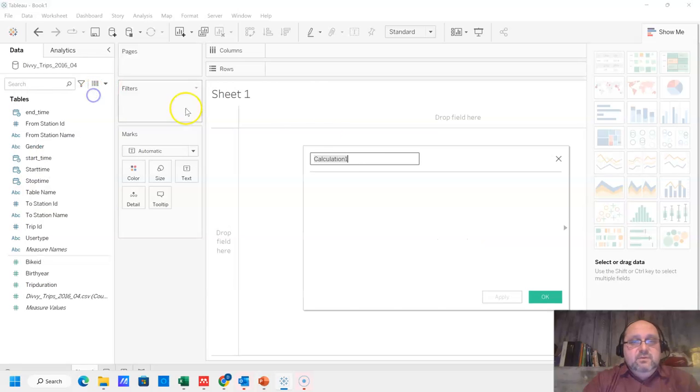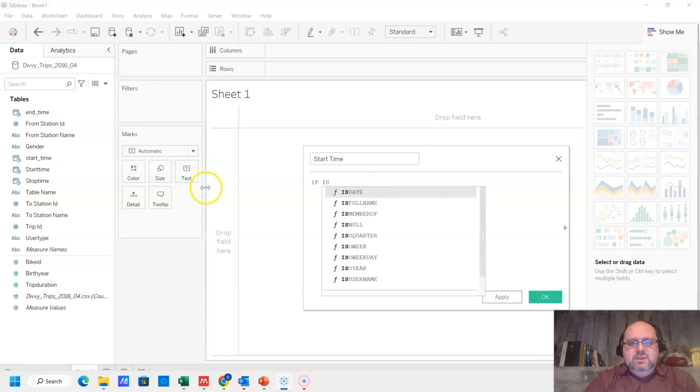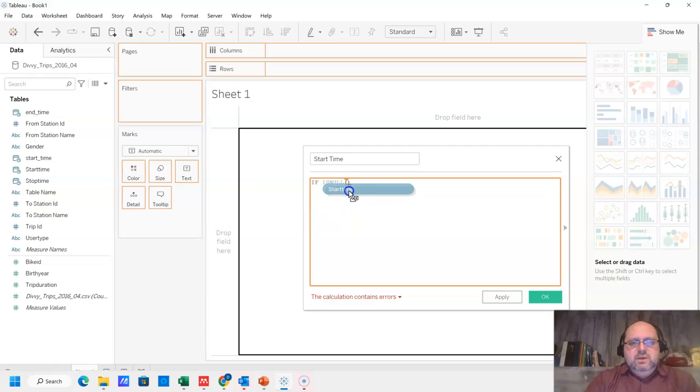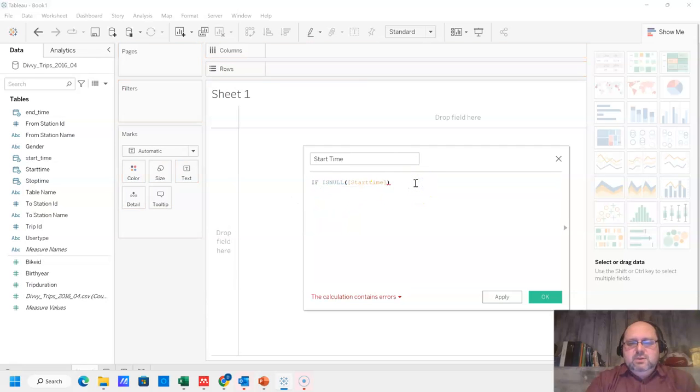So create calculated field. We'll create a new start time. And if you remember, we had an issue where I think 2016 for start time was null. So what we will do is an if statement: if it's null, the value found in start time without space or underscores, then select the other start time, which is with underscore.